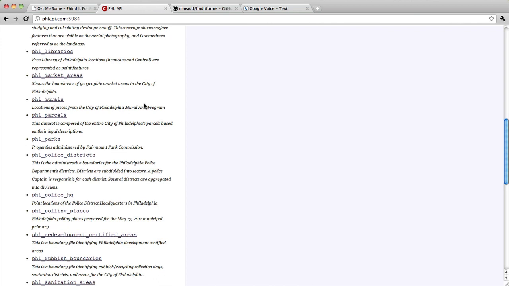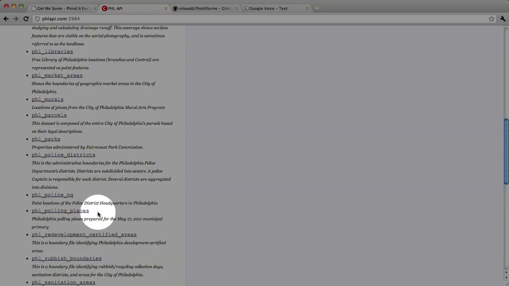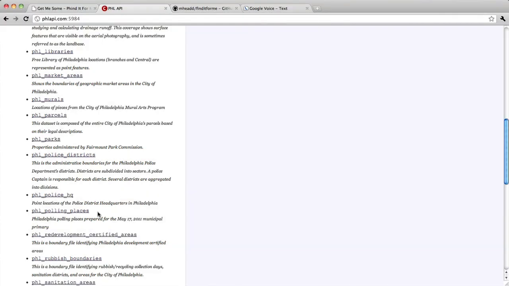And the other really cool thing about this data repository is that developers can enhance it by adding new data sets. And that's exactly what I've done when I built Find It For Me. I've actually added polling places, and I will be adding other data sets like farmers markets and other important locations in communities in the weeks ahead, and then enabling them in the Find It For Me application.